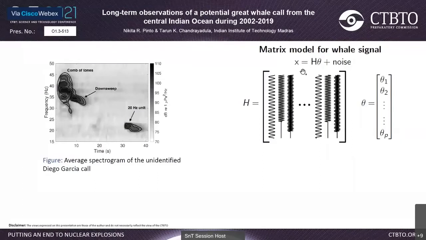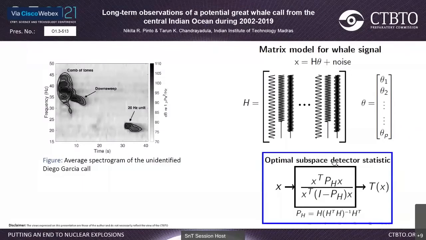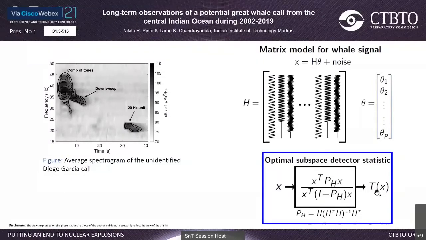We modeled the calls as a matrix of sinusoidal tones representing the major frequencies of the comb and a linear frequency modulation representing the downsweep — referred to as the whale call subspace. This gives us one detector for the Diego Garcia call and another for the Omura whale call per year. To detect whale calls in the acoustic observations, we use a matched subspace approach assuming a linear signal-plus-noise model. The whale call is represented by subspace H, with unknown amplitudes and phases in vector theta. The optimum matched subspace detector computes a constant false alarm rate statistic using a projection matrix, and we set a 1% false alarm threshold.